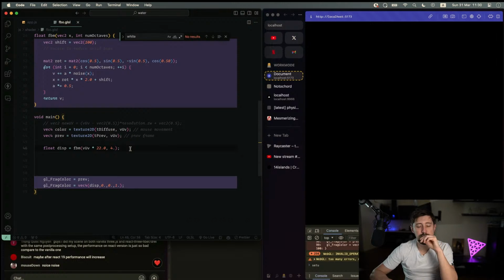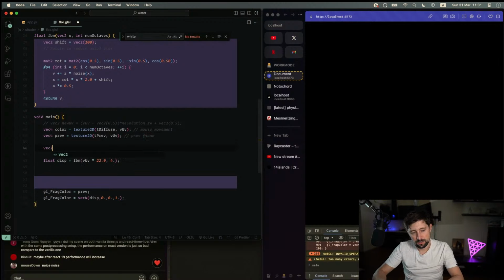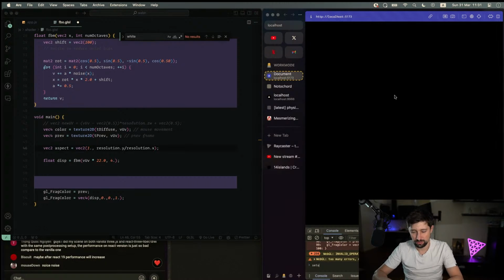Right. We have the displacement. I kind of wanted to make it two-dimensional displacement because I will be using this displacement to, well, actually displace things. And aspect is gonna be... Well, actually, my aspect ratio on the screen currently is basically 1 because I have the squarish screen in here. What is the error here, by the way?